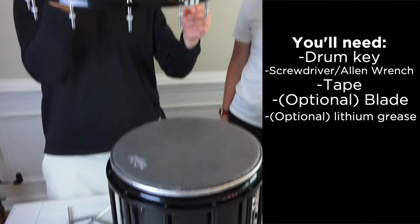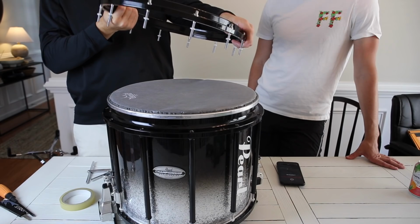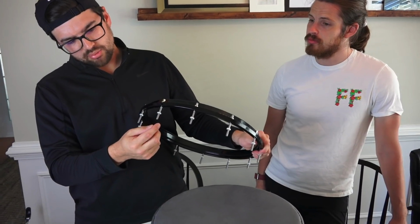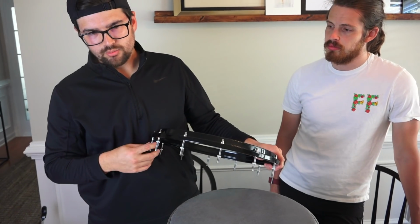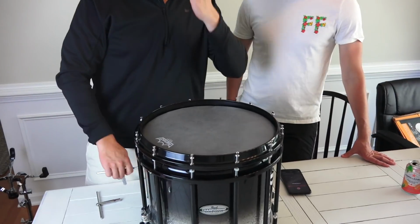We do need to grease the bottom of these. I don't think I have any. That's not the biggest deal in the world. But if you have white lithium grease or even something like Vaseline, I would recommend putting it on the bottom of these. Just dip it in very gently, and that'll lube it up a little bit and let it, A, go on a little easier, and B, it'll stay lubricated for longer, so it'll be a little bit more durable the more you take on and off. But we don't have any here at my house. But again, if you're running a drum line or something like that, I would highly recommend white lithium grease. You just dab it on, and then it goes on nice and smooth.